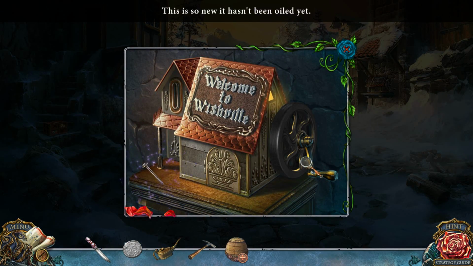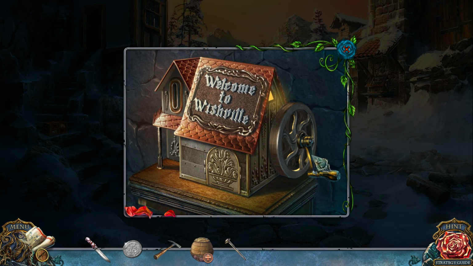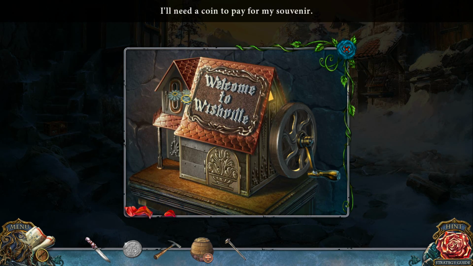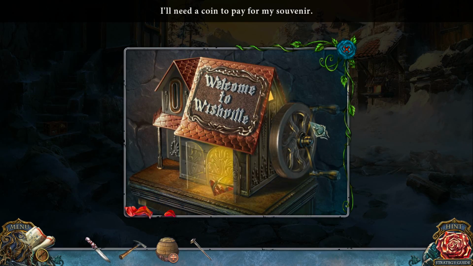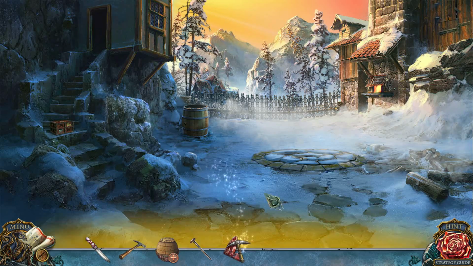Welcome to Wishville. This is so new, it hasn't been oiled yet. I've got an oil can. I need a coin to pay. Oh, I've got a coin. I wonder what it gives us. It gave us an emblem!